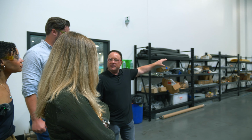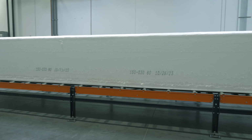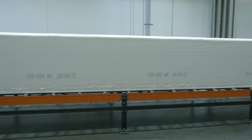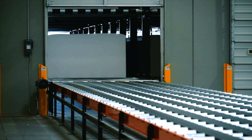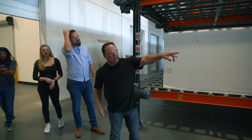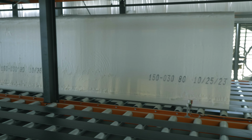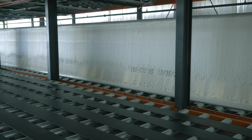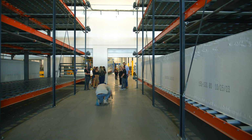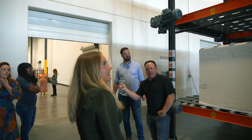We store everything in 100-foot buns, 100-foot sections. Once it gets to 100 feet, that blade will cut it, then it takes off and it goes into storage. Run on this conveyor, out of the building into that gantry. That gantry is basically on like a railroad track, and that gantry will run and then put the foam into a storage bay.